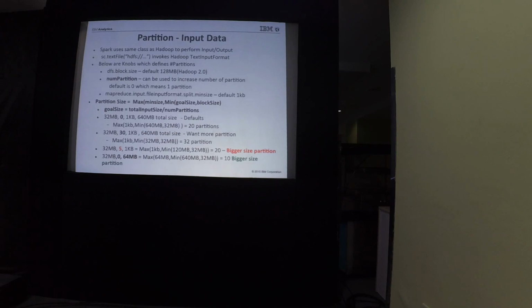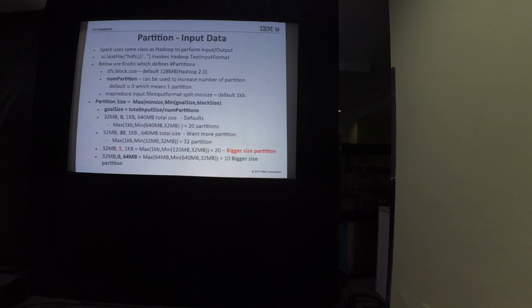Now, partitioning input data. If data is in HDFS, Spark uses the HDFS input-output format, and it follows a similar approach to the way HDFS used to come up with the splits, or partitions. For example, if you do textFile, it goes to the TextInputFormat class of Hadoop, and it follows the same way. That has a concept of minimum partitions. While calling textFile, you can provide the number of partitions if you want.